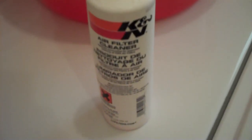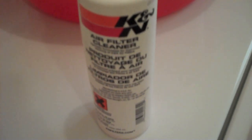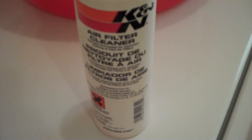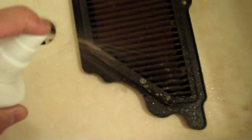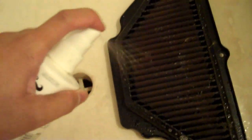It's quite dirty, actually. If I run it under water, you'll see a lot of dirt coming out. So to start cleaning the filter, I use K&N's air filter cleaner. This is just a solution to get rid of the oil, dirt, dust, and whatever residue. All you have to do is spray it on the filter. So just soak the whole filter in this solution.